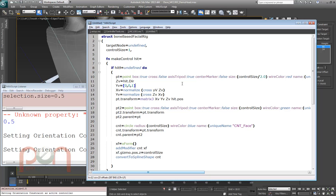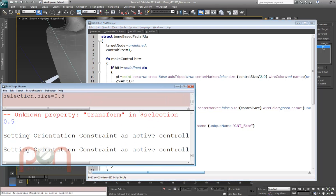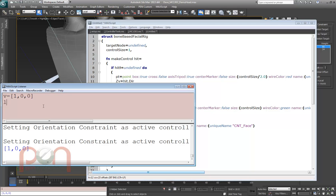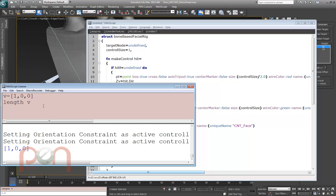Normalize the script. That's not David not normalizing a script. It's normalizing a vector. If we were to take a vector, I'm just going to go Control D. I'm going to say V equals, I want to make a vector that is a unit vector, so it's 1 unit in length. So 1, 0, 0. This is a unit vector. It's 1 unit in length. And if I actually run a command called length v, it gives me a value of 1. So it says it's 1 unit in length.